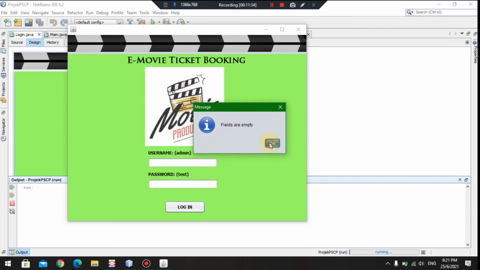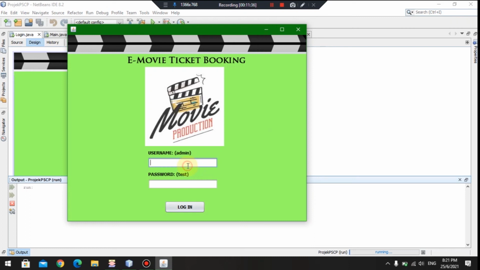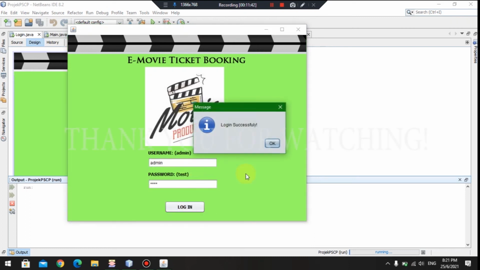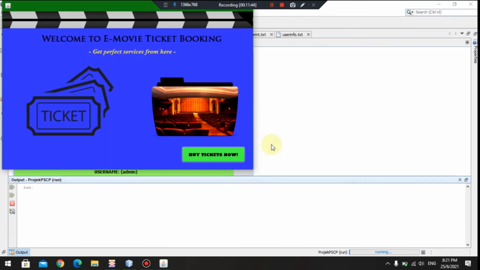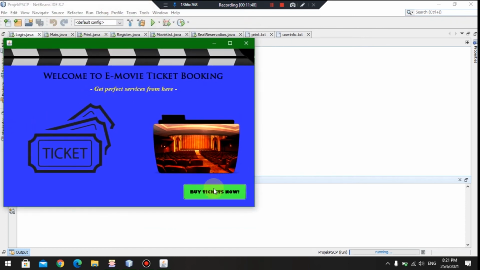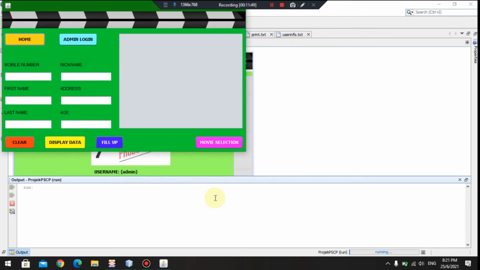Run like this, it will also show fields are empty. So the validations are correct. And then I will put admin and test as the password. Okay, login successful. So we continue with buying the ticket.